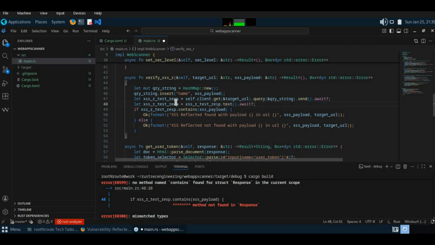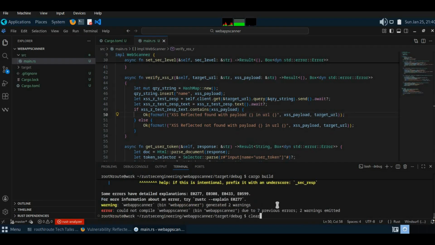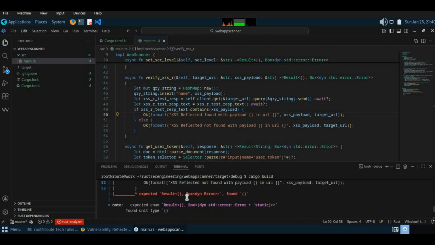I'm going to make use of the text response for clarity, and this one is going to be this, and we're going to have the actual text response. So that will resolve this issue, I think. Something else is there.